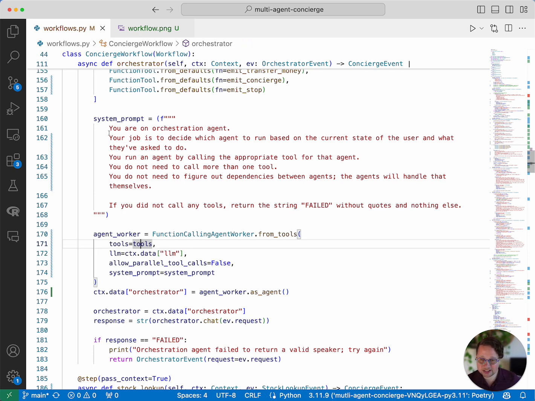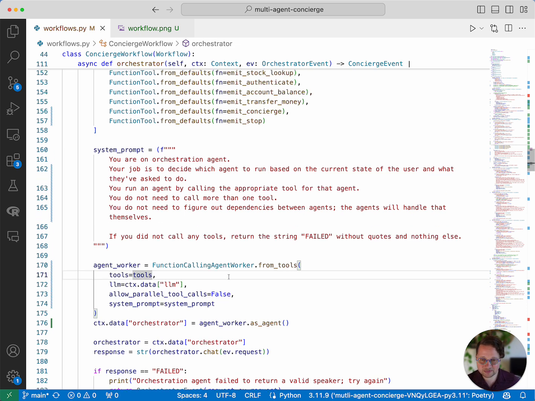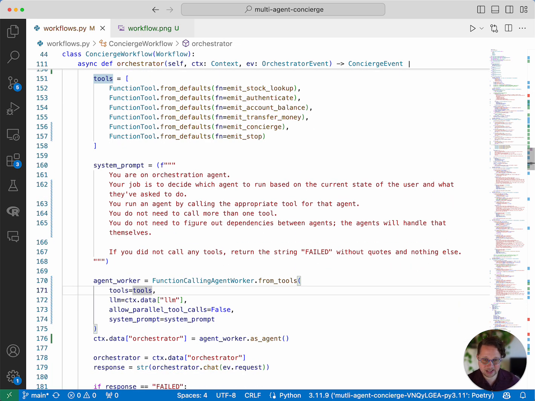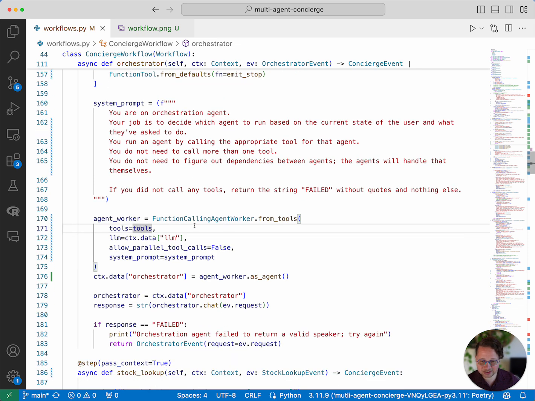So the prompt here is special. The orchestration agent doesn't talk to the user directly. It never outputs anything in pink. What it does is it figures out from the string that it's being given, the request that it's being given, which of these tools to call, and thus it emits the event for the next thing for it to do.